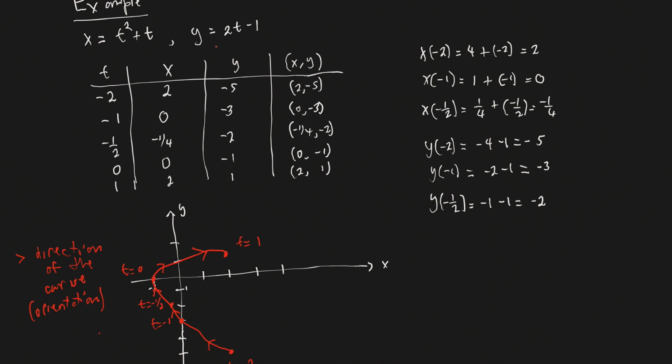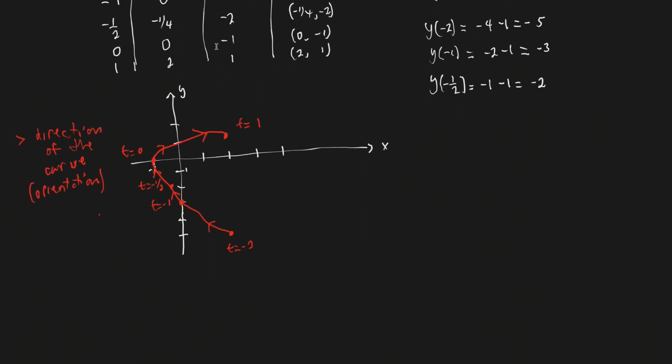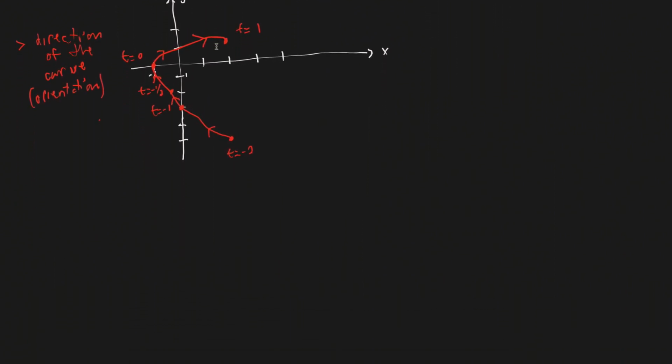And I want to end this short video with an example of a pair of parametric equations that you have used quite a bit. So here's another example, right? And let's do something like this. Suppose x is equal to the cosine of t, and then your y is equal to the sine of t, and then let's specify what range of values we're going to use for t. So let's say t going from 0 to 2 pi.